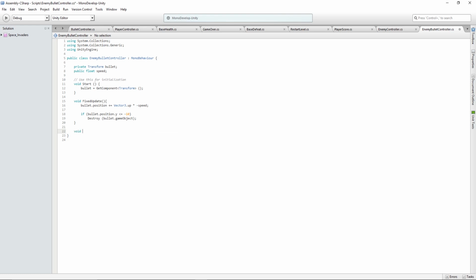Next up, we want to do void on trigger enter 2D and put in your collider 2D, and we'll name it other. We want to check if other.tag is equal to player. We want to check if the enemy bullet is hitting our player.